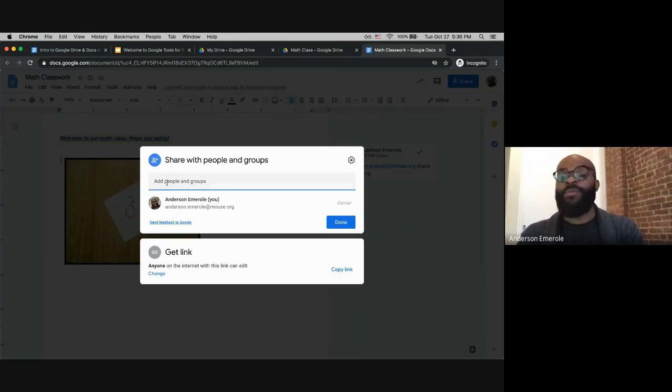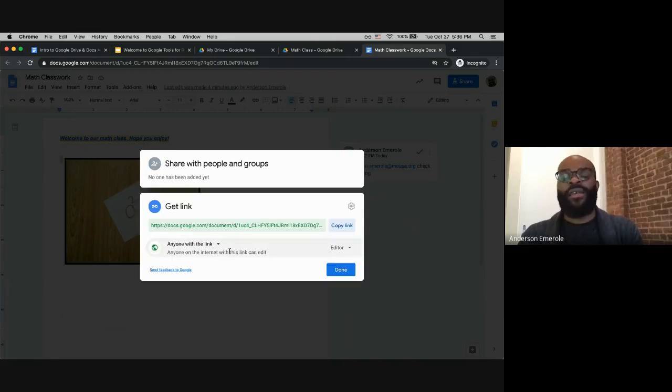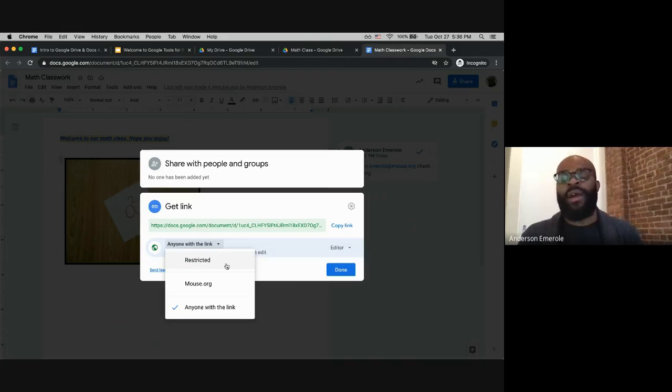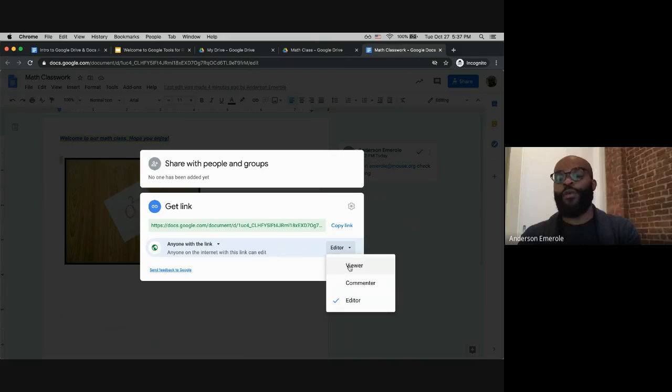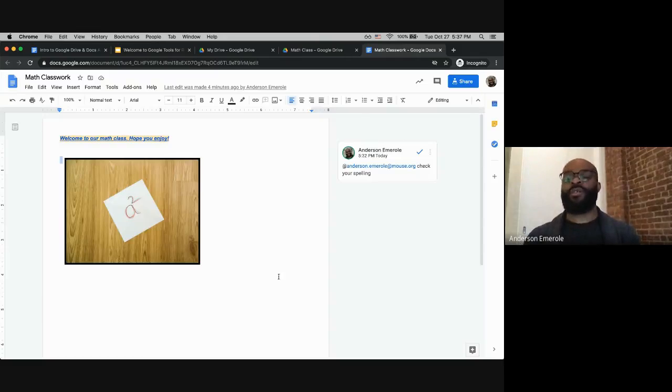All right, so just another highlight, go into share. I can either add specific emails. This is great if I know I have specific students that I want to add. I can add them to this document. Or down at Get Link, I can change the permissions. Either restricted, only I can modify, my school name would be here, or my specific school organization, or anyone with the link. And then very important, changing these permissions: either viewer, commenter, or editor. Okay. So I had that done here.